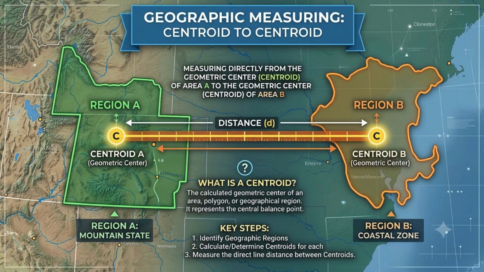Measuring the distance between two massive, complex shapes by only looking at their center points is like saying the distance between the United States and Canada is the distance between the exact geographic center of the U.S. in Kansas and the exact center of Canada somewhere way up in Nunavut. Right, which is thousands of miles. It spits out a distance of thousands of miles, completely ignoring the fact that these two massive polygons share a physical border where the distance between them is literally zero.